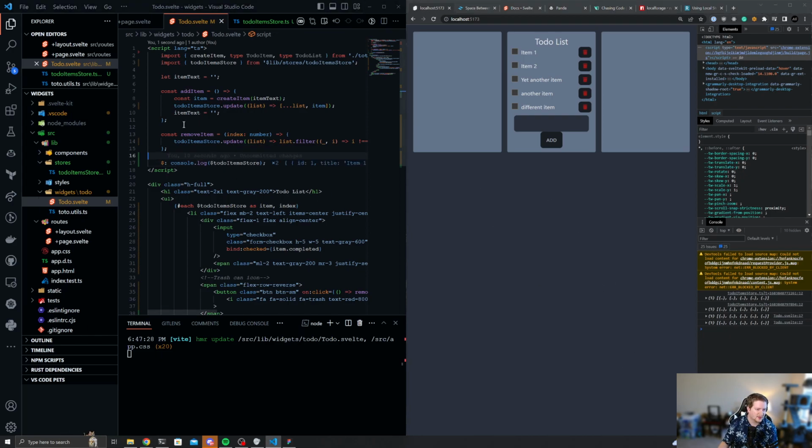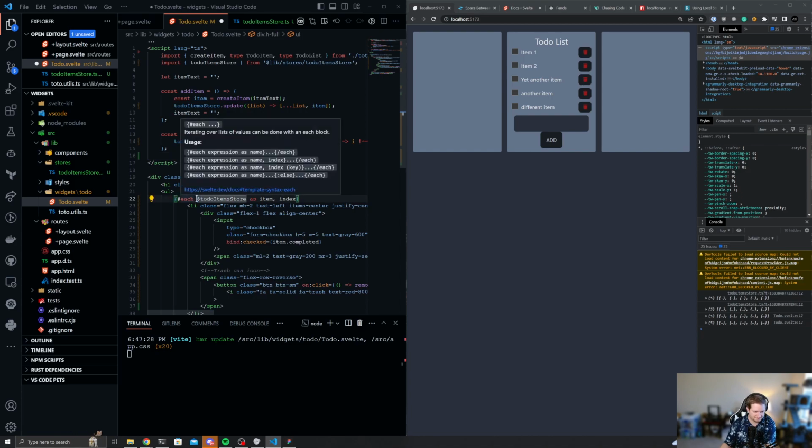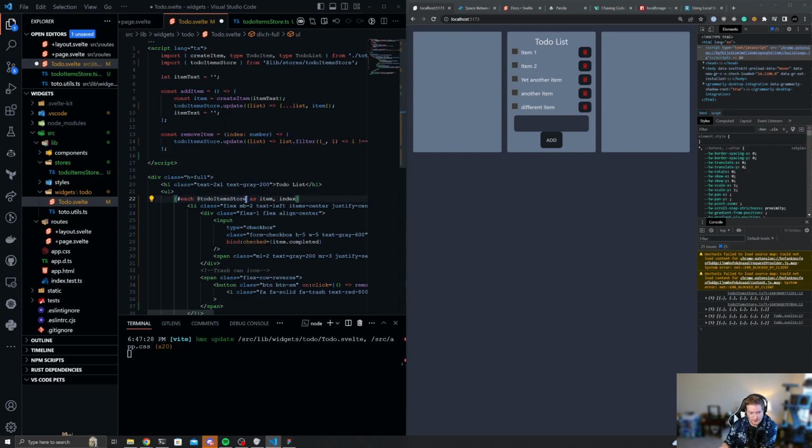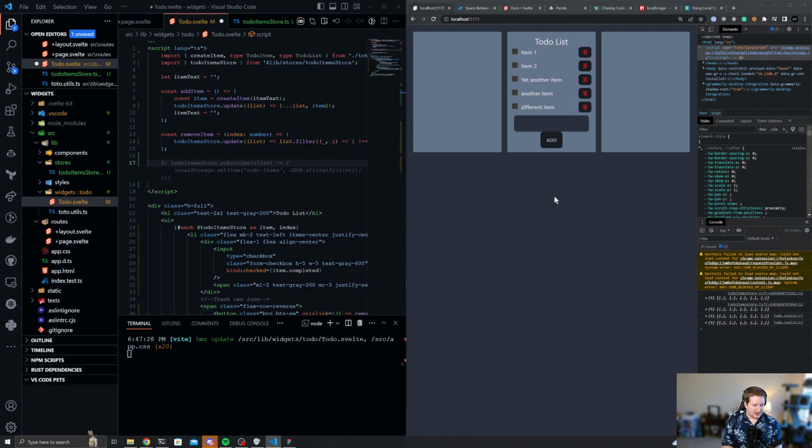Basically, anytime a render takes place or any state within this component changes, this function will run. And a convention that Svelte has for their stores, prefixing with the $ sign, does the same thing so that we don't have to subscribe to it at the beginning of the life cycle.